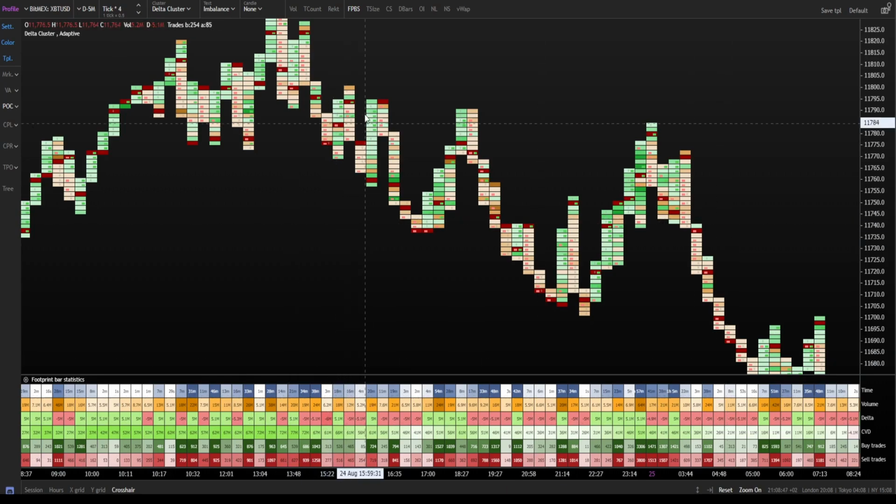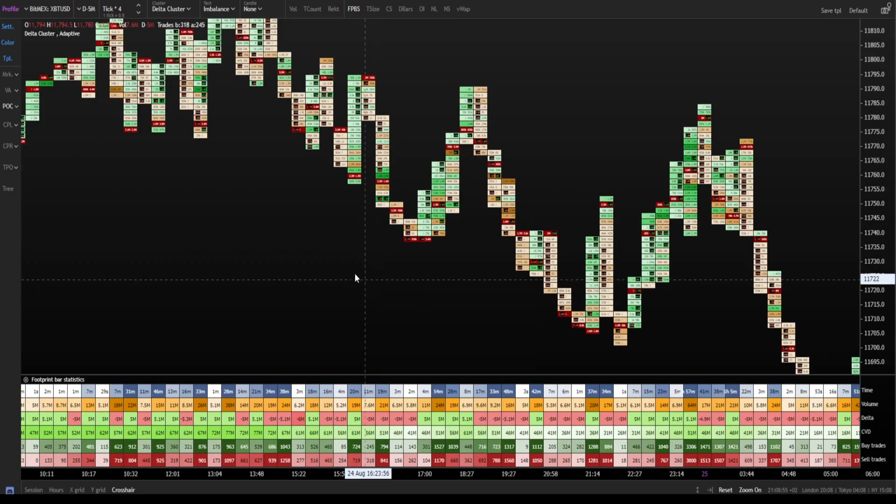Another thing I wanted to say as well: time obviously plays a similar role, and this is how you can read a delta chart. Here is a good example. You have a downwards candle with minus 6 million delta being created in 3 minutes, right? And in that you had 6.2 million in volume. This is what I personally like to call an action candle, because it's packed with market orders. It is packed with orders that actually move the price, in this case to the downside.